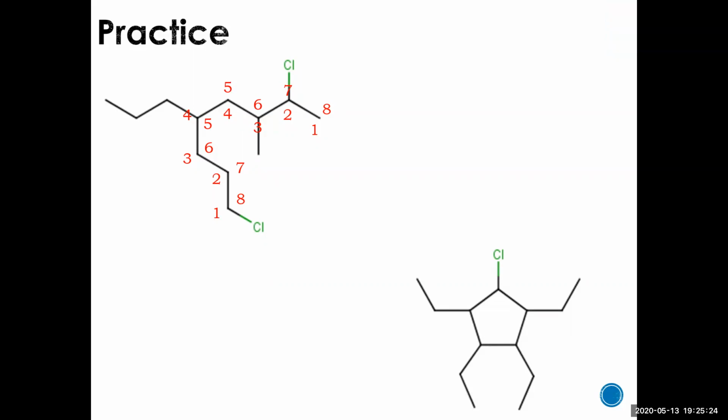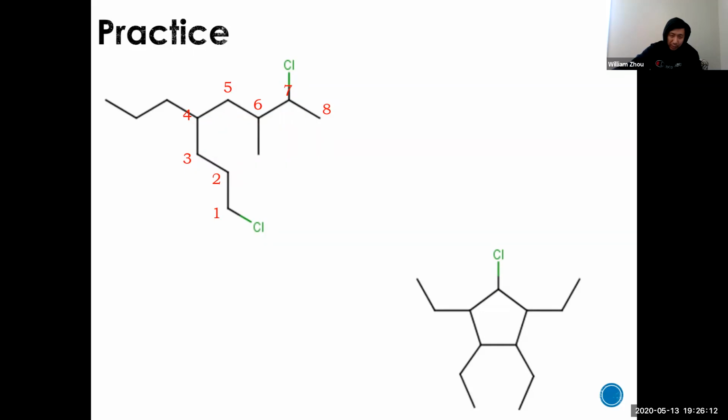Okay, Eric, what did you say from the right? You have 2 chloro and 3 methyl. Oh, okay, I see your reasoning as well. You either have 1, 6, 7 or 2, 3, 8. Which one do you pick? You always pick the one with the 1, the lesser number. Despite the 6, 7 being very big, it doesn't matter because you have a 1. And this is preferred over 2, 3, 8. So sometimes the numbers are not obvious. In that case, it's very simple: pick the one with the smaller number. So you pick the one that starts from the bottom.